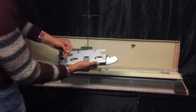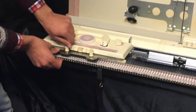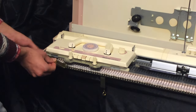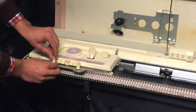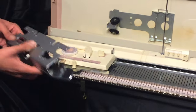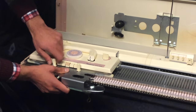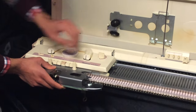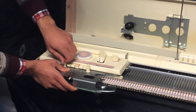Now for the sinker plate — we can set that up as well. For that, first we take the carriage lock off: just unscrew the knob, take the carriage lock off, put it back, and make sure the knob doesn't come off. Now we're gonna put the sinker plate next to it, and push it next to this guide protective guard and lock it.